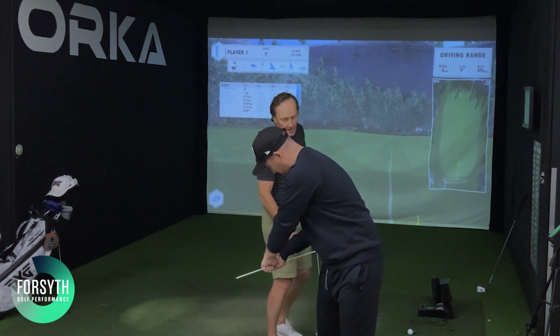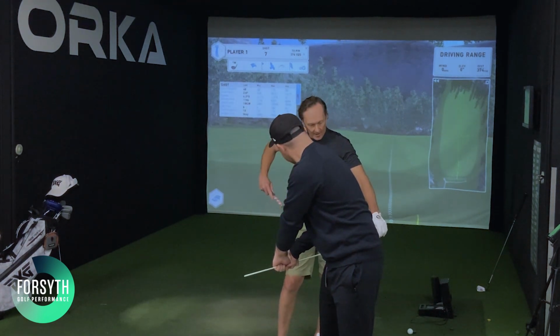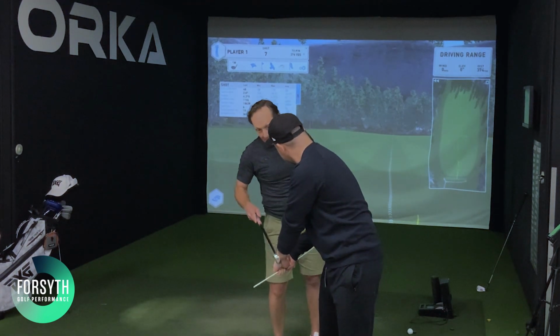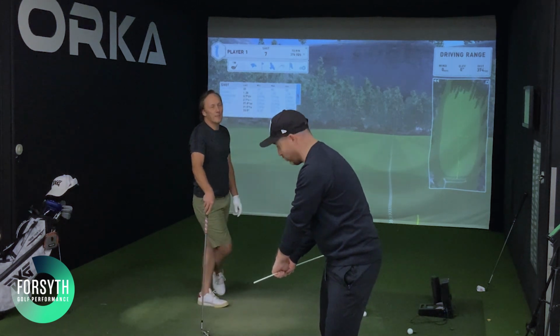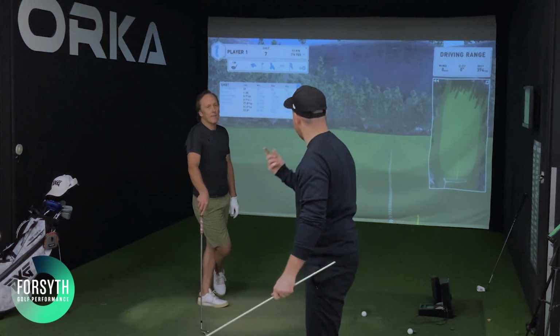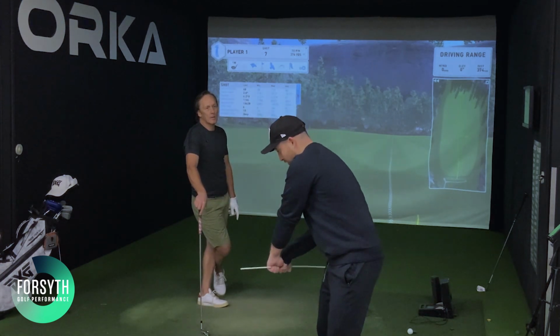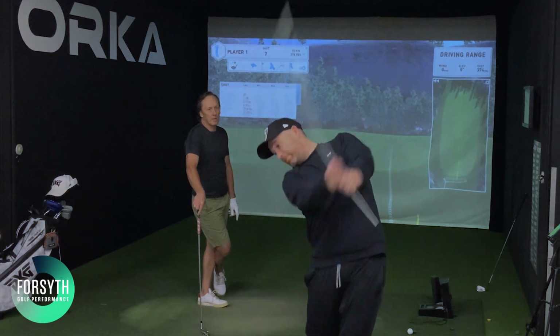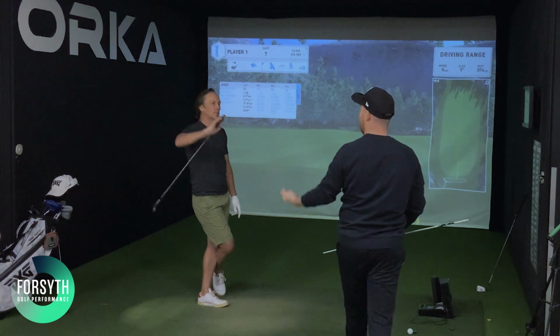Go back to that bit. So when you get to that bit, it's the same thing because the ball's down there and the club's back there. In order to get the club on there, the hands have to go that way. And so then the body thinks, well, I don't need to stall out. I can just keep going around. And then that's that turn rotating around the corner. As long as you stay in your seats, you keep rotating and keep the pelvis up. And that's how you create speed off the left side. And then you can start using the ground. So the club head speed goes up.